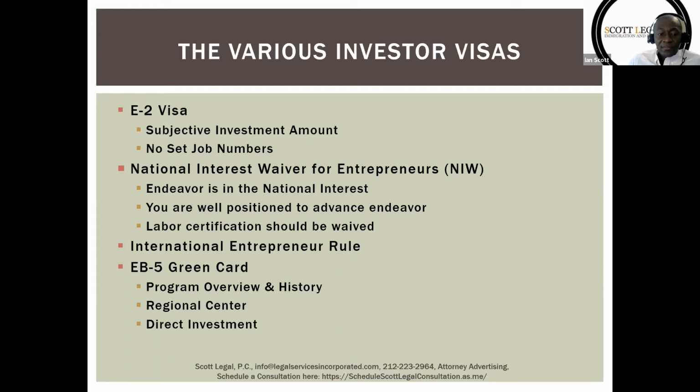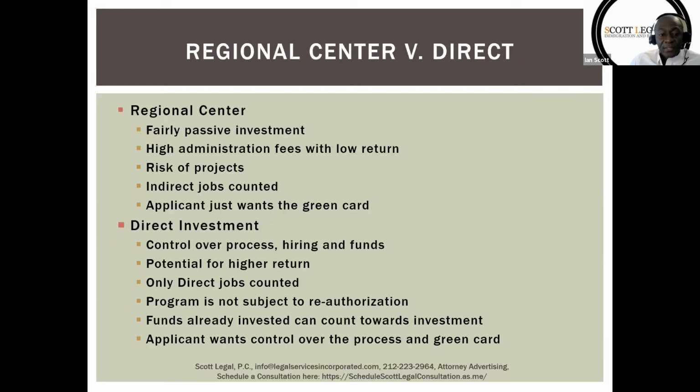We'll get into those differences in a little bit more detail as we run through the remainder of the presentation. But always think of it as breaking the EB-5 into two categories, one being regional center and one being a direct investment. So, just to recap, regional center is fairly passive. The other thing with regional centers is they have a very high administration fee. So when you invest in a hotel project, you may pay an administration fee of 40, maybe even $50,000 with very low return. In fact, the return is actually going to be negative once you factor in the administration fee.